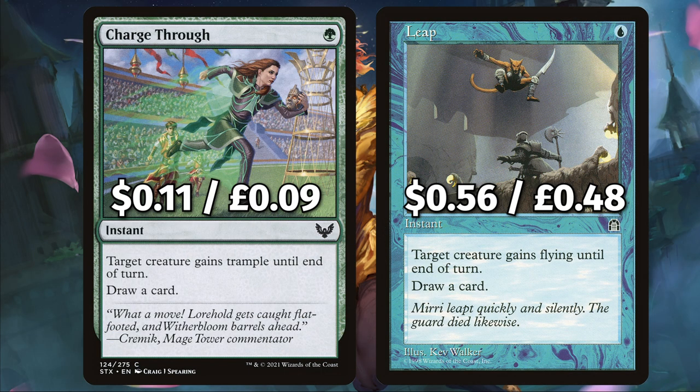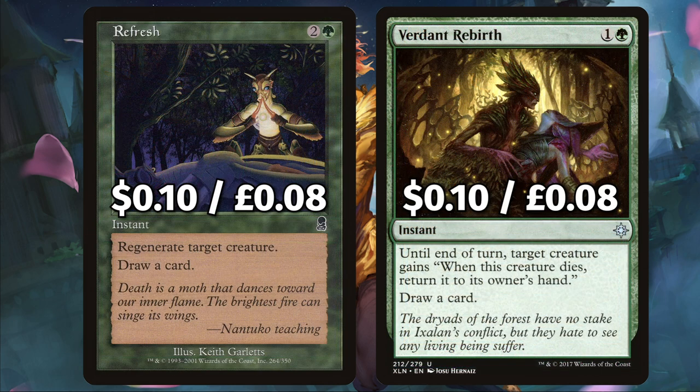First up is Charge Through to give target creature trample until end of turn, drawing us a card. And Leap to give target creature flying until end of turn, drawing us a card. There's Refresh to regenerate target creature, and Verdant Rebirth that says until end of turn, when this creature dies, return it to the field, both drawing us a card.